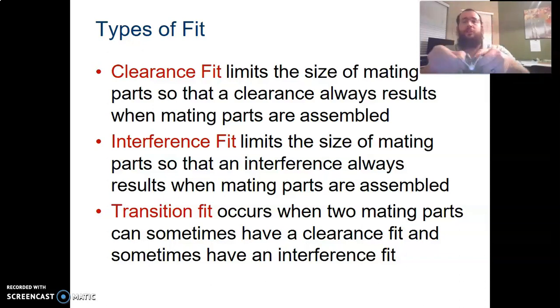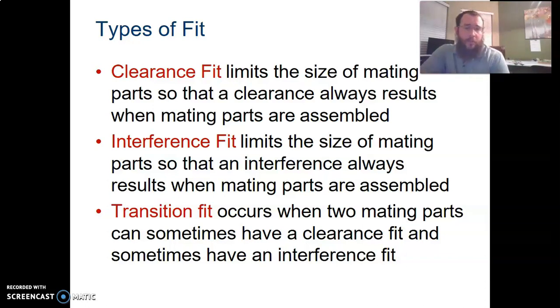I've got this hinge here. This is an example of a clearance fit. See how they can rotate within each other? If you've ever had a toy car where the wheel can spin on the axle, that's a clearance fit. The wheel fits on the axle, and then the wheel can spin on the axle. There's a tiny bit of space between the wheel and the axle so that it spins freely. Not so much that it's wobbling, and not so little that it's not moving correctly.